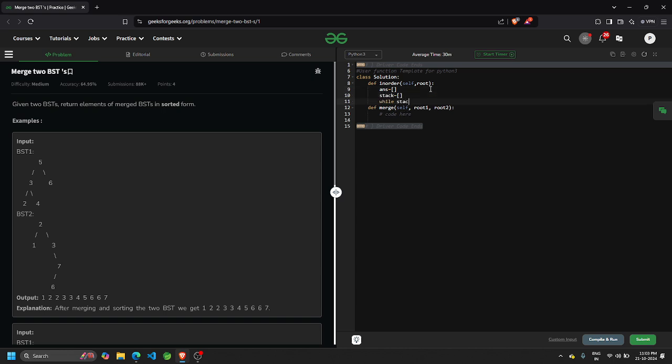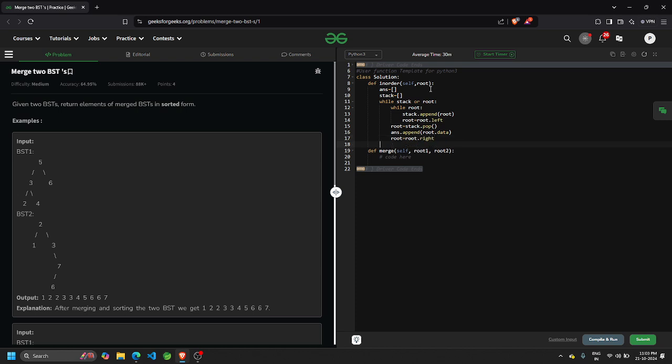While the stack exists, or the root exists, you go to the left, but before going to the left, you append it to the stack. Then root is equal to stack.pop, you append root.data to the answer, and root is equal to root.right.